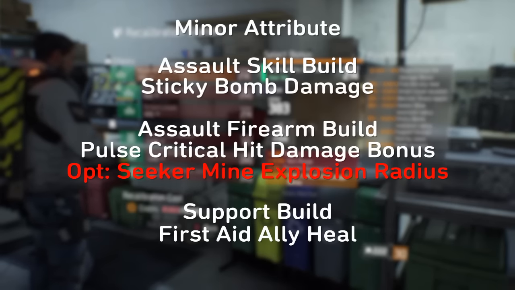In my opinion, I would probably go with the Seeker Mine Explosion Radius as I run the Seeker Mine with Gas Charge, and that's very beneficial for me as the lead assault. However, if you guys are looking for the maximum amount of damage, you may want to opt for the Pulse Critical Hit Damage bonus. However, it is very minute, like I said before. As for you support builders, you want to look at the First Aid Ally Heal. The more health you can give to your allies, especially being able to heal the tanks from zero health to full health, is always beneficial. So your tanks are going to be very supported by your support character.